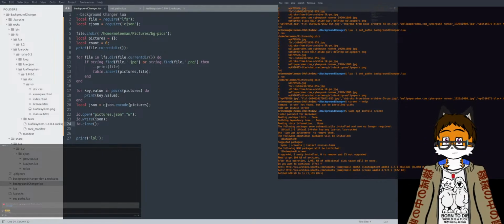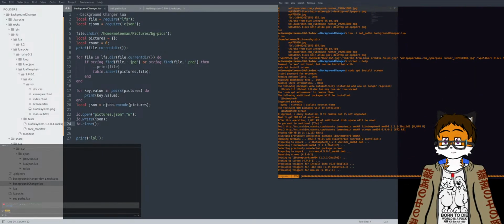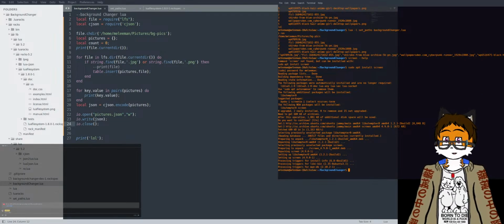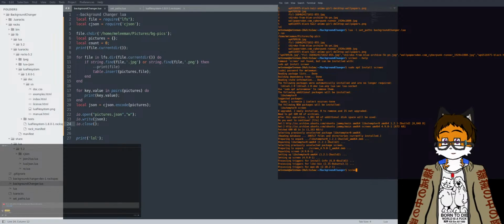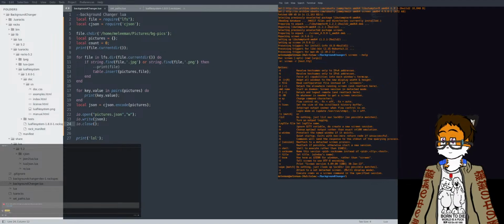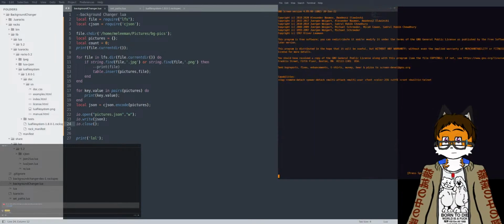Yep. Alright. Screen help. Okay. Resolve host names. Okay. Let's do screen.